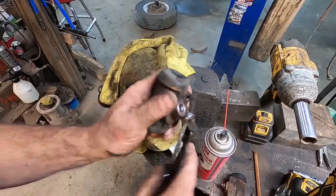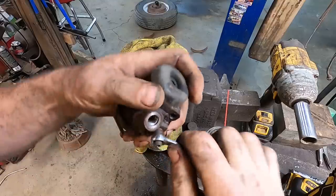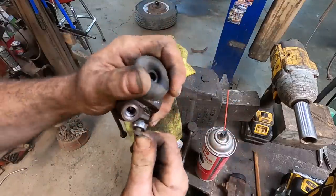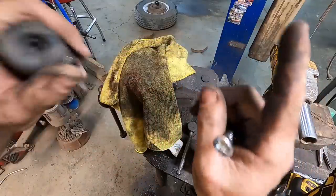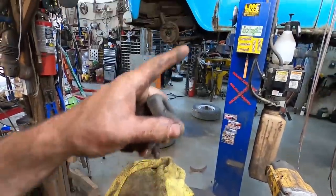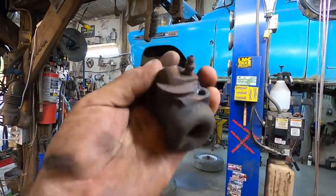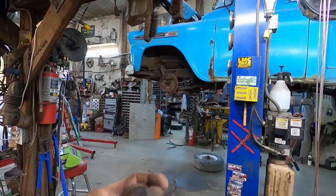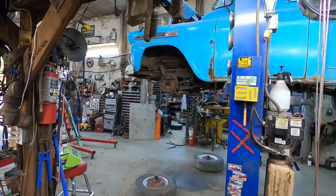So that's okay. We're going to clean up the other brake pads a little bit. Nothing major. I'm just going to wire brush them off really quick. And then we're just going to smash everything together on that truck. And then I'll pull the master cylinder off on that truck and see if hopefully it's the same as these. But if you've seen how rusty that thing is, I kind of question how much of it the truck's been sitting in water. I don't know for sure if they're going to be any dang good. Anyways, let's put our front brakes together first, and then we'll see where we get with the bottom.